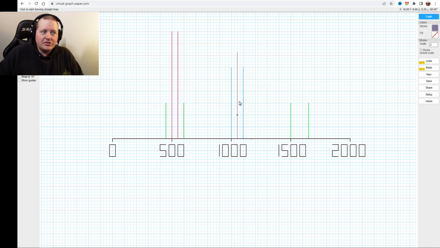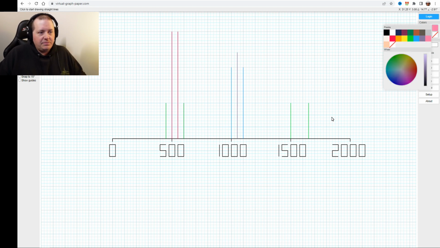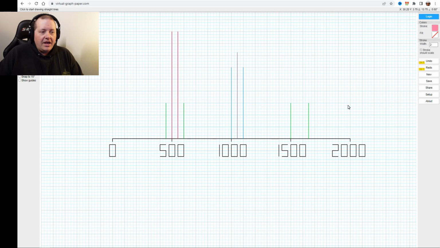It's actually creating a little bit stronger of a signal right there between the two of them, right there at 1,050. Oh, but we're not done just yet, because also over here, we have some even more modulation that's happening, because these two here interact with each other as well. And what I'm going to do now is let's just pick pink. That's going to be a fun color. And also, as you can imagine, it's going to be right over here and right over here.